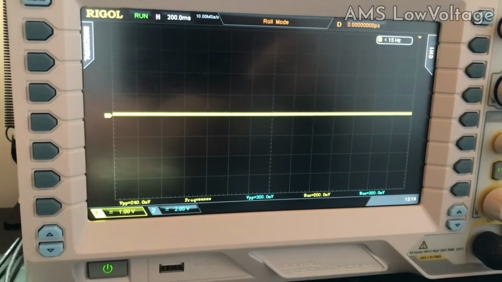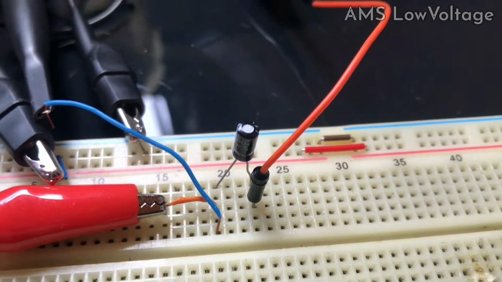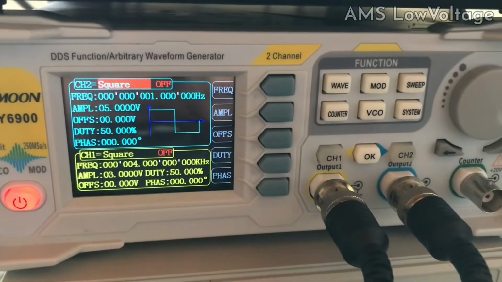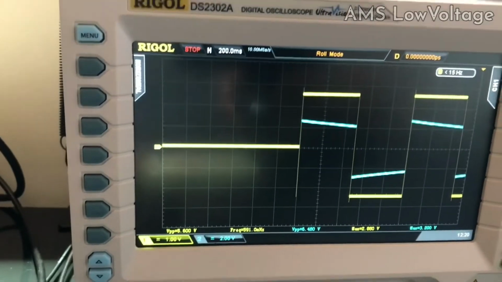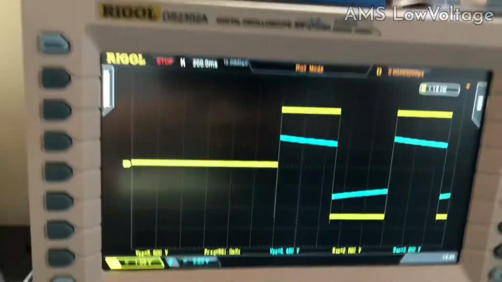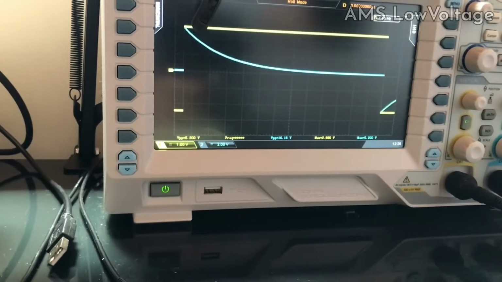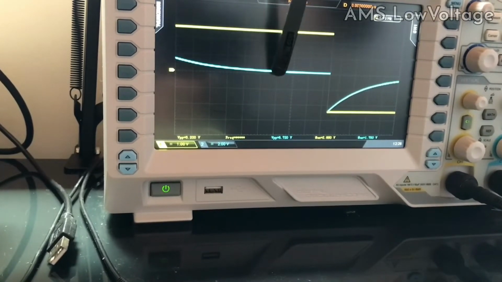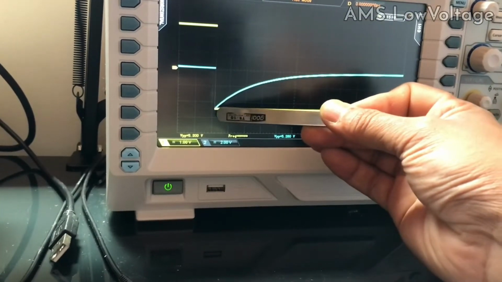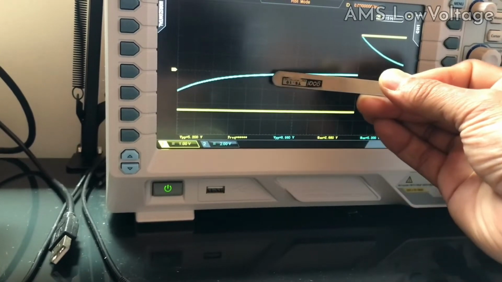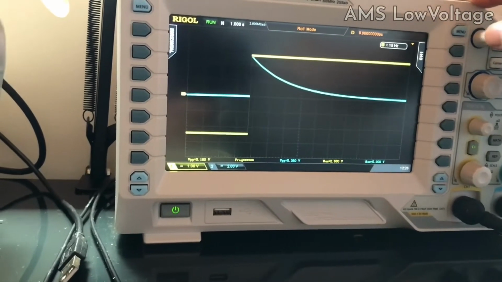Currently there is no signal and the capacitor is completely discharged. Then I turn on channel 2, and you can just hold this for now. From the screen you can see the capacitor doesn't want to pass DC. It just charges up and then slowly discharges completely. Then on the negative pulse of the square wave, it charges up negatively and then slowly comes back to 0. It doesn't want to pass DC completely. It's just the nature of a capacitor.